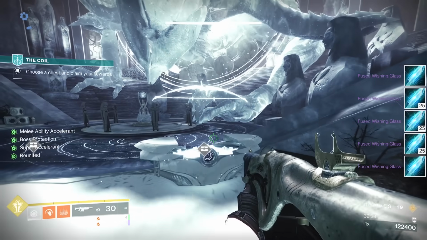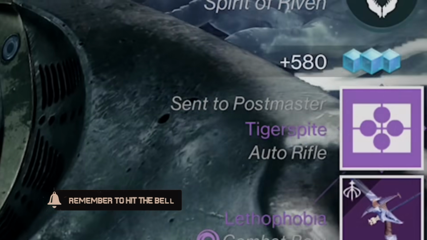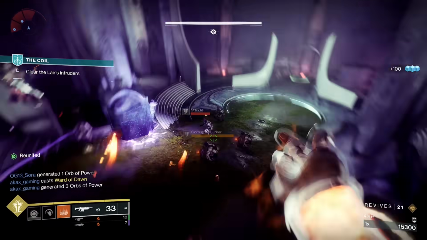I happen to like the origin trait from these weapons: Advanced Reflexes. Upon taking damage from a target, quickly guard or ADS to gain bonus mobility, handling, and charge rate. The handling and mobility are great. And the perks are really nice, and they separated them nice too.